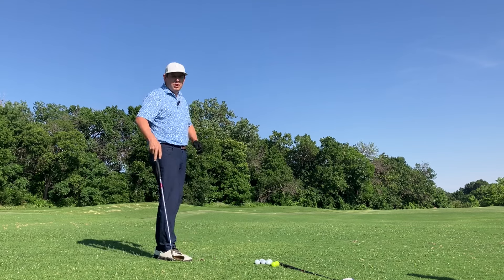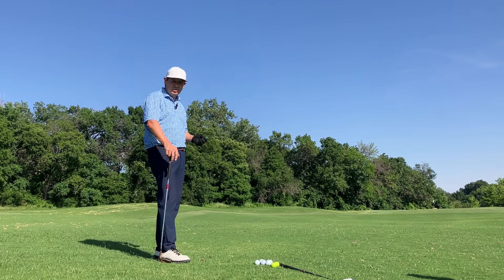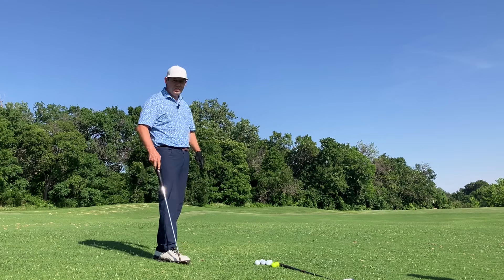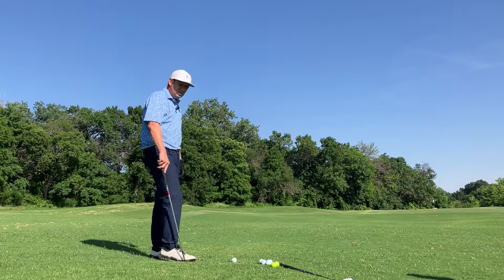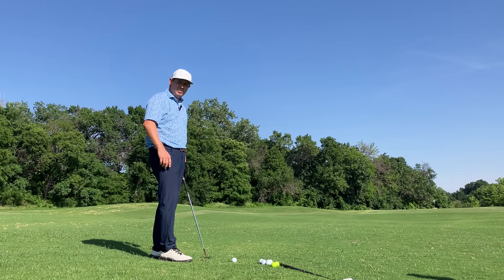Golf is not really about what you can do — it's how often can you do it. I don't care if I hit my sand wedge 110 yards one time. Is that the best play that I can make every time? There are a few keys that are going to give us better chances of success here.